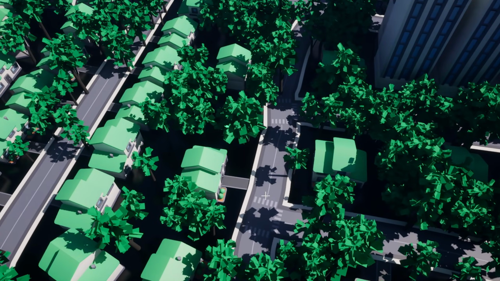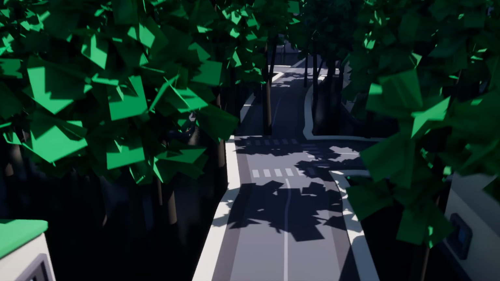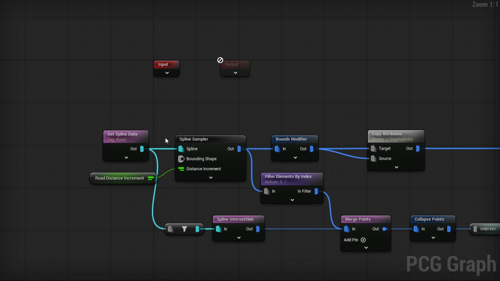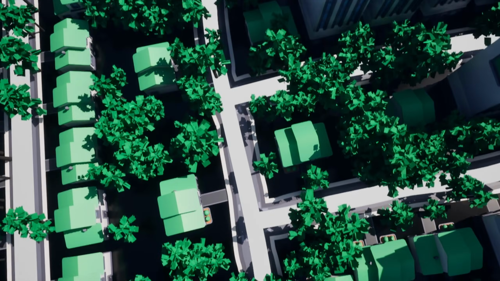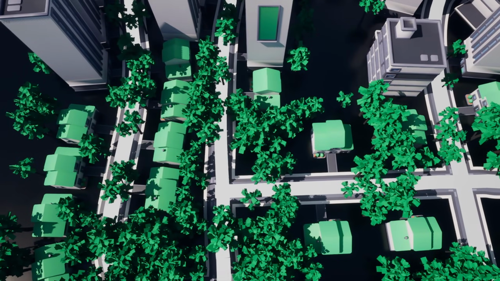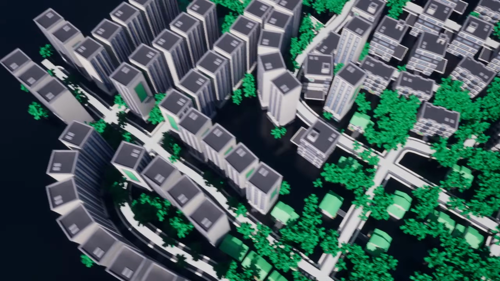We can sample the road, the actual splines, and give it a thickness, and then remove points along that. That's probably going to be the easiest way because these are spline meshes, so unfortunately we cannot just sample them like we did the static mesh spawners. Because they're curved, there's no real bounding box we can grab. But if we look at the original splines that were created and sample the bounds modifier when we just made it a little bit bigger for visibility, you can see here, okay, that is the road, and it's a little bit narrow, but otherwise it's actually pretty good. So we can actually probably just use this.